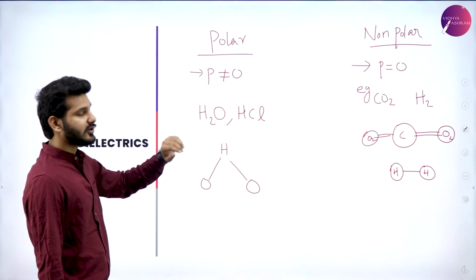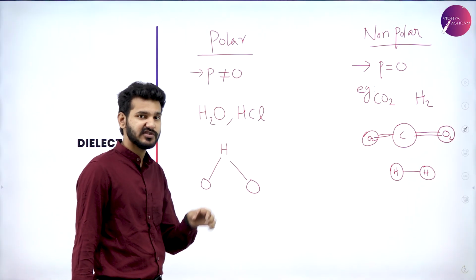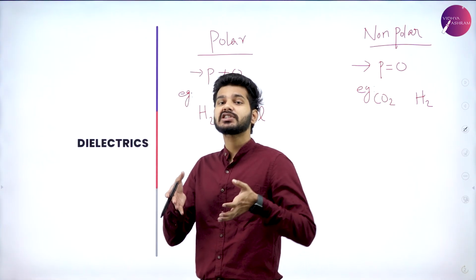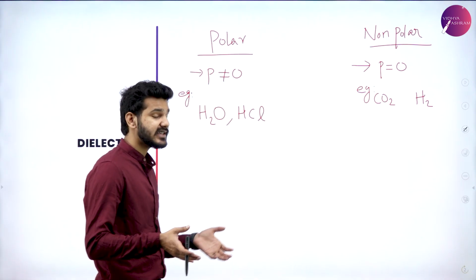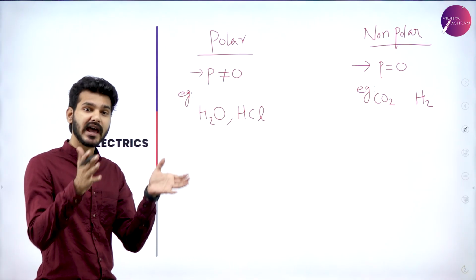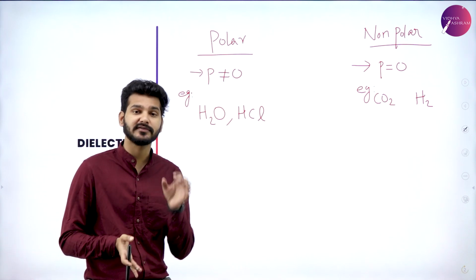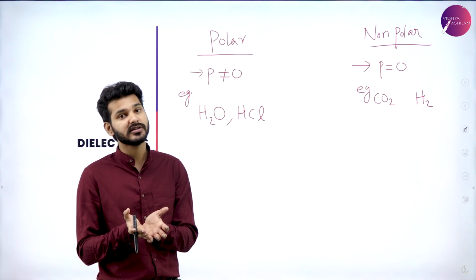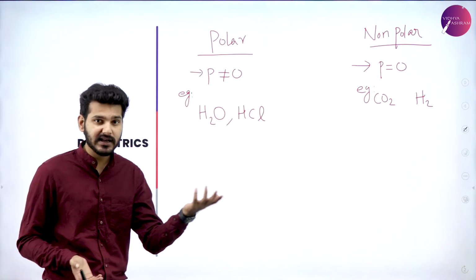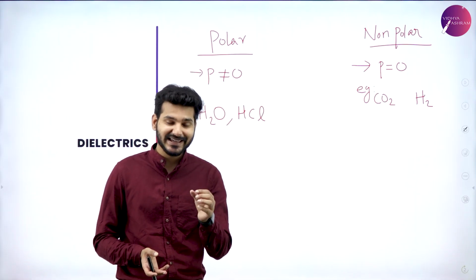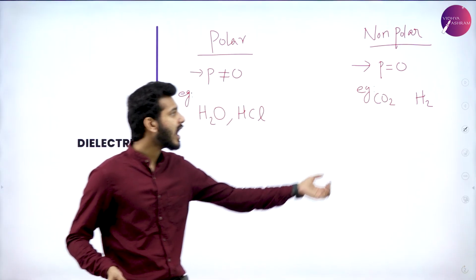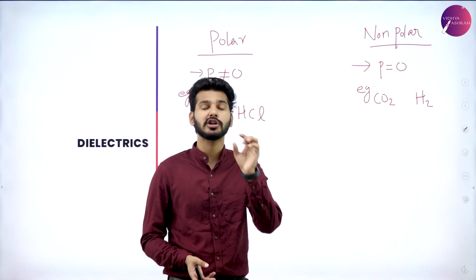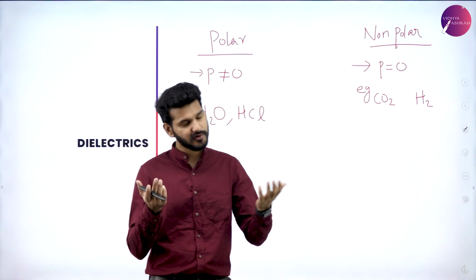Similarly, for hydrochloric acid also, there is a net charge imbalance, which means that they have a net dipole moment. Now, what will be the net electric field because of these particles? We can ask what the net electric field inside a particular dielectric, let's say a paper or a piece of mica, would be. For easier imagination, we can say that the dielectric we are taking is a drop of water and a small portion, 1 cubic centimeter, of CO2 gas. However you want to picture it.